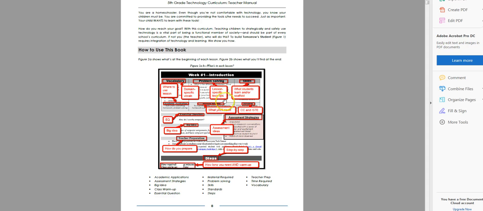But you've got the vocabulary, the problem solving you'll use, skills, so the scaffolded skills that students should know from prior years, or new skills, what you want to stop and make sure they understand. Standards that are addressed, so if you have to fill out some sort of a lesson plan for your principal, you've got the standards right here. Assessment strategies, so if you have one of those schools where they really want to know in detail how students are assessed, this gives you a lot of ideas for that, and I'll get into that again in another section of the workbook.